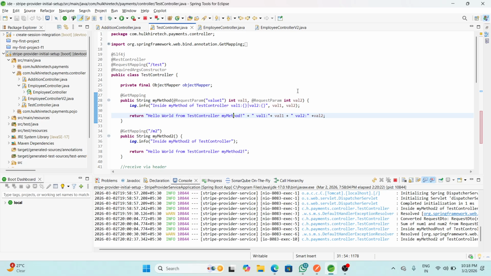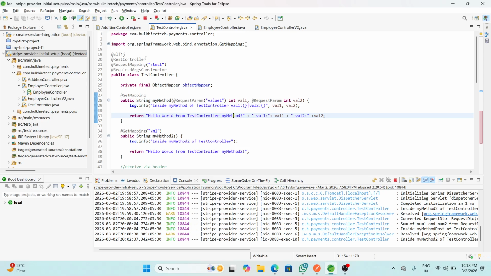I will show here how it will work, and what changes I have done in terms of POST mapping, GET, and PUT, and then we will go into the employee controller also. We will see how I worked there. So let's see via code.